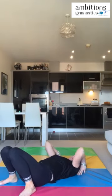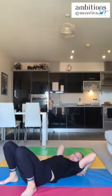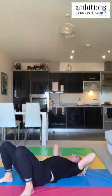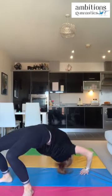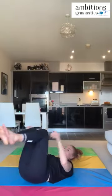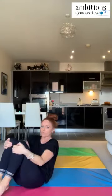Stop signs, put your hands on the ground right next to your head. The closer to your head, the easier it is. Put your feet as close to your bottom as possible, but keep your heels nice and flat on the ground. And after three, we're going to push. One, two, three, big push. That's it. One banana, two banana, three banana. Good work. And rock and roll. Good job.